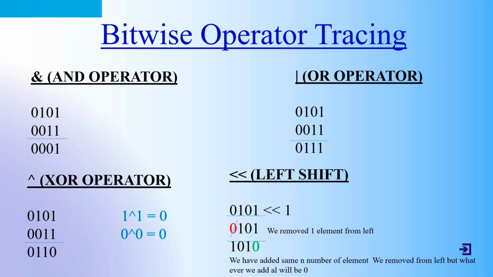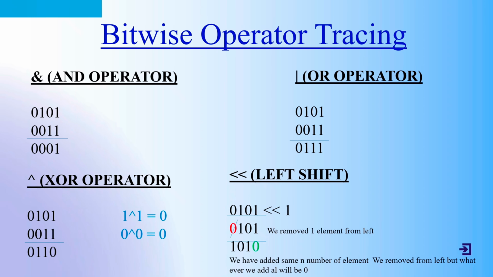Now let's trace the value for XOR operation. The main criteria for XOR operation is that if both the values are 1 1, or both the values are 0 0, or if both the bits are the same, then it returns false. If one contains true and the other bit contains false, then it returns true. The bit representation of 5 is 0 1 0 1. The representation of 3 is 0 0 1 1.